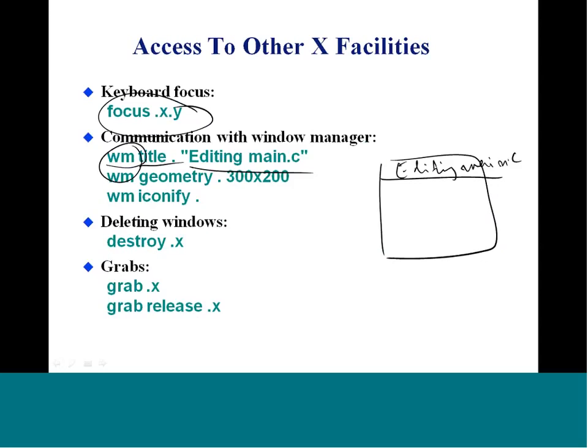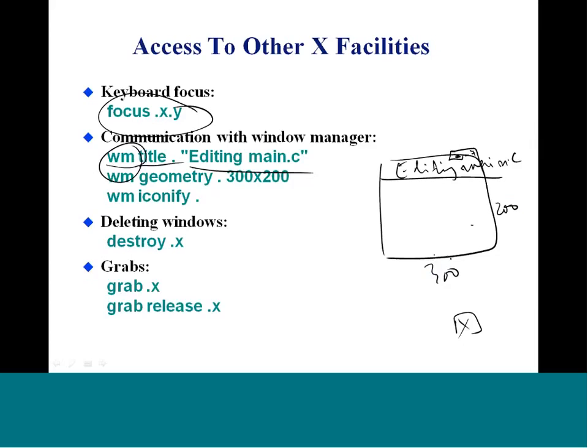Then we can also set the window manager geometry. At the top level it's 300 by 200. And then we can iconify, which generates the minus, plus, and exit buttons. If you minus it, you can iconify that particular window. Those features are available.